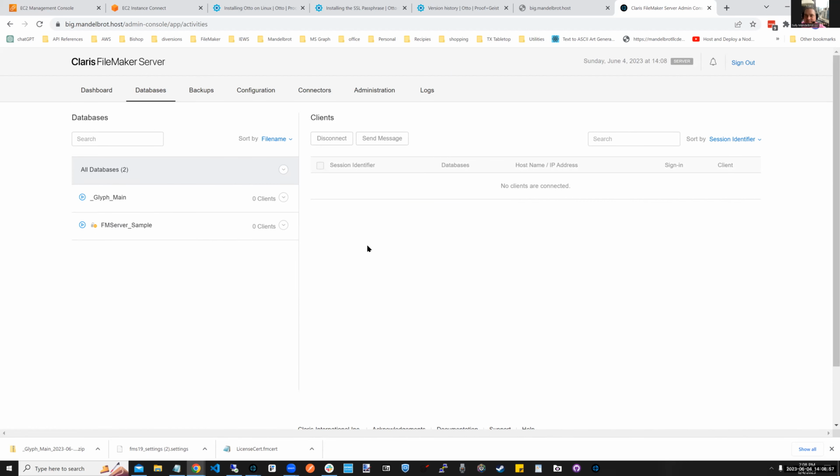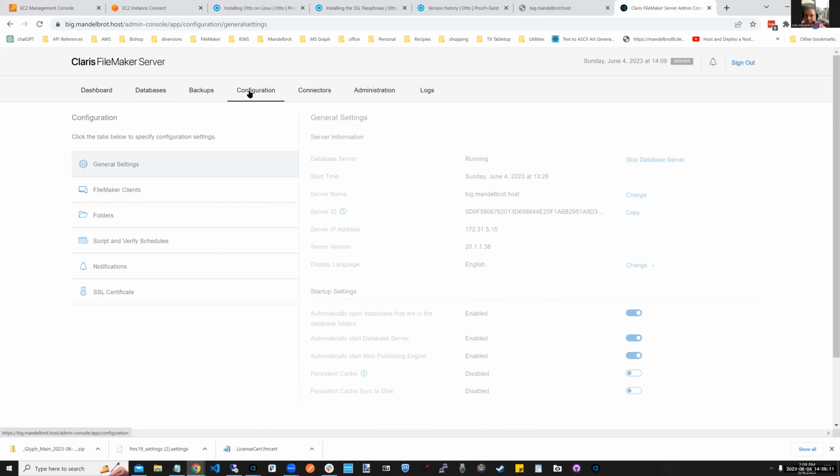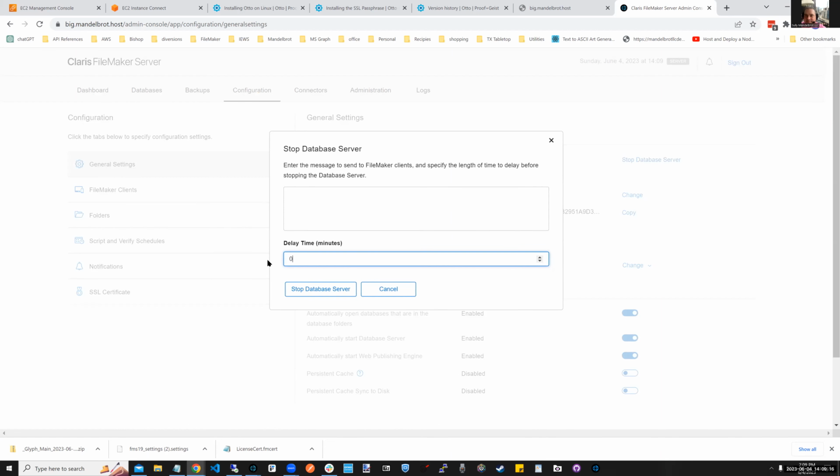It's good to set up a whole new server on a whole new EC2 instance. It takes an extra 10 minutes, and that allows you to do things like, oh, well, nobody's on here yet because they don't know where it is. So I'm going to hit stop on my database server.